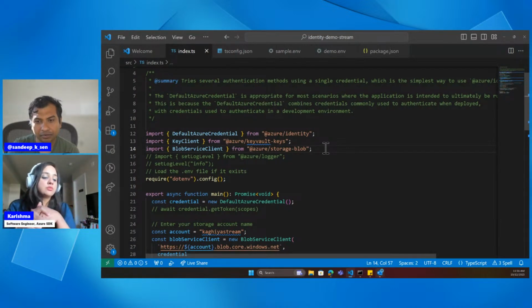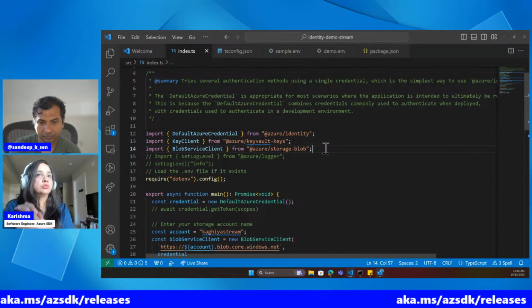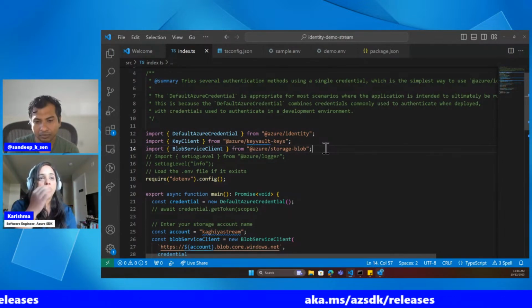So are we doing something on the blob service or key vault today? Yes. We are going to make some service calls to Key Vault and Storage Blob. I'm going to create some keys in Key Vault keys, and create a storage container through the Storage Blob package.